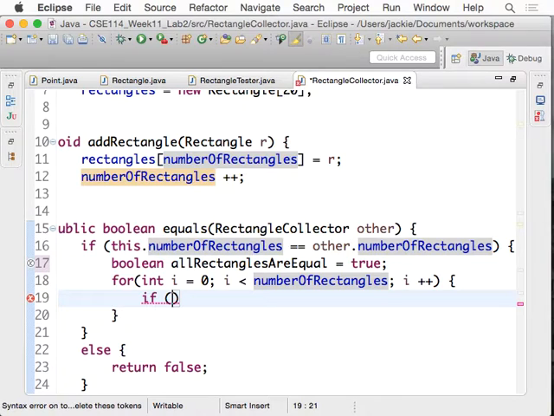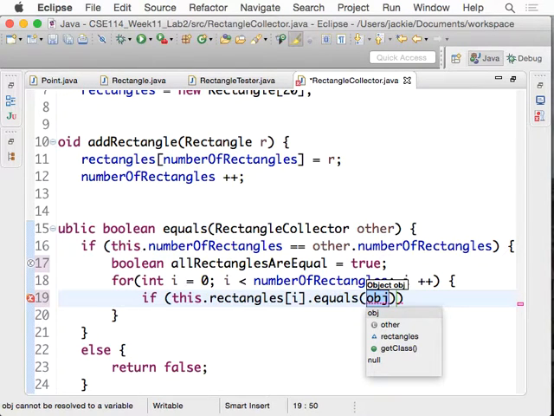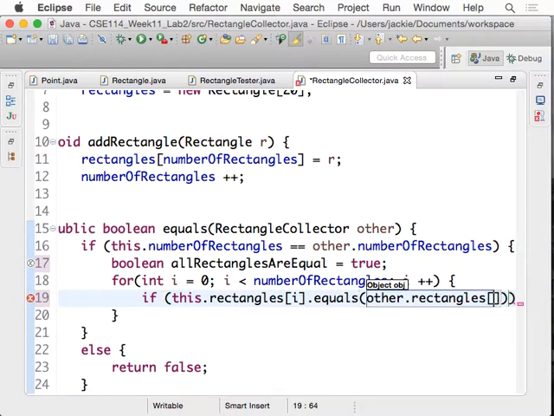So you would say if it is the case that the current rectangle we're looking at, which would be this.rectangles[i].equals, so we're calling the equals method in Rectangle, which will give us the area comparison, right? That's why we had to define the equals method in the Rectangle class, which we did already. Dot equals, and then other.rectangles[i].